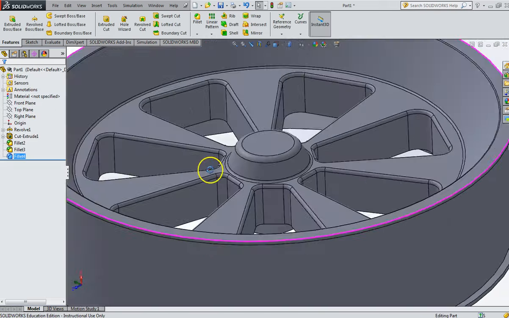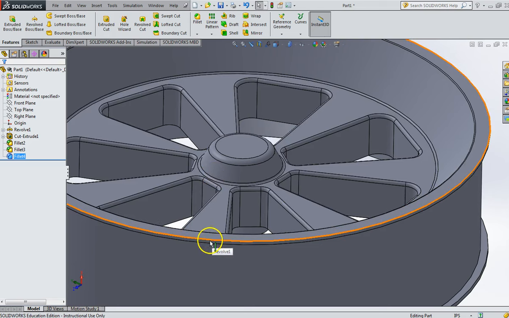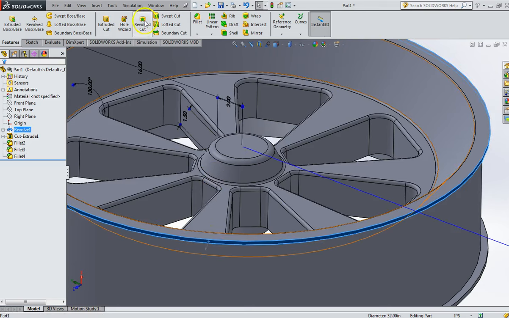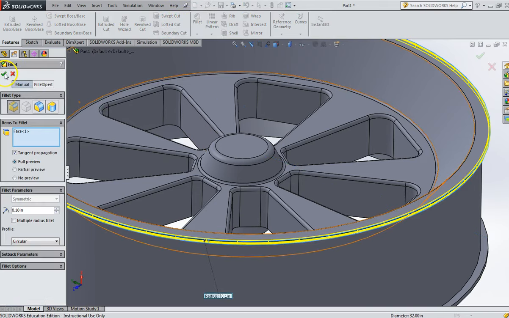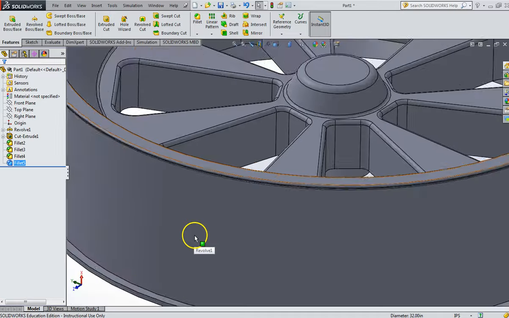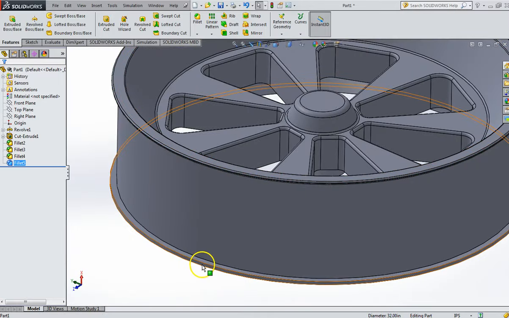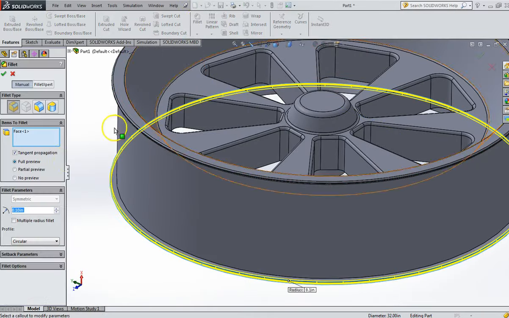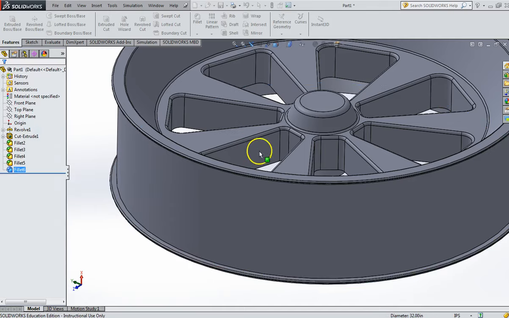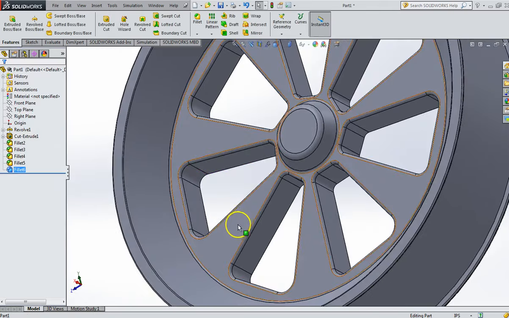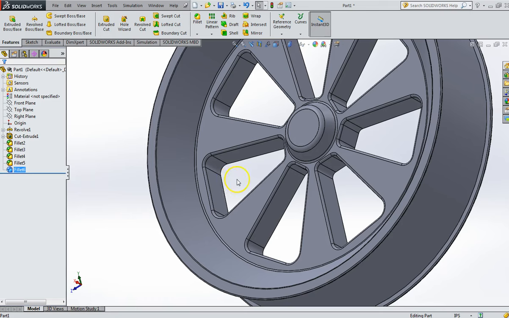I don't want anything to be sharp. So on this face, you can do a fillet as well. Maybe on this face. Alright, so it's looking pretty good.